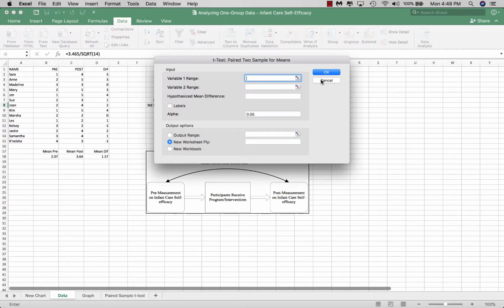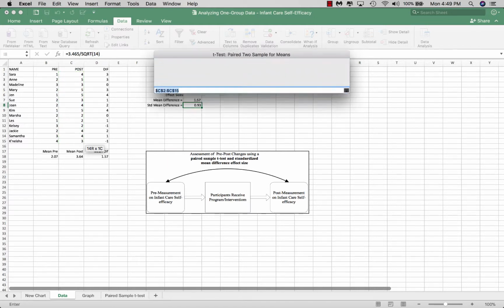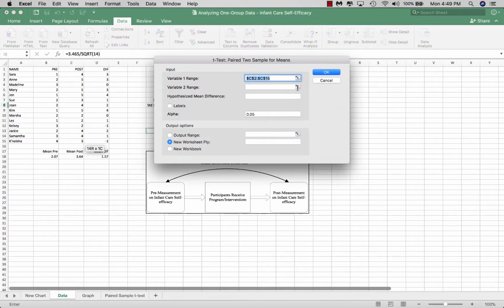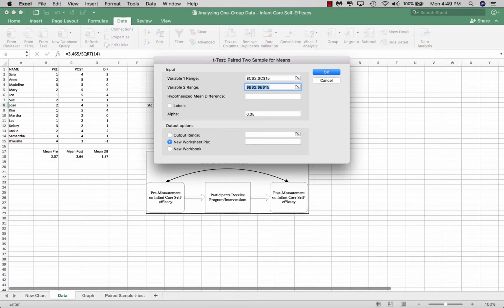So click OK, and we'll click on the first array of data, and I'm going to do the post first. You don't have to, but it actually changes the sign. It's actually kind of interesting to do it this way, and then we'll go in and do the pre. So we're going to do the post and the pre. The order, honestly, trust me on this, doesn't matter.